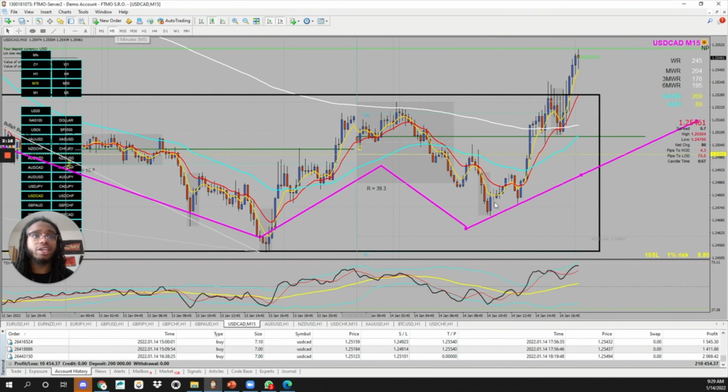Cool thing about that Brinks trade, look, you got railroad tracks right there. That was the first entry, bam. You know what I'm saying? But I didn't take that. I wanted a second leg. I wanted him to give me some kind of confirmation that he was still going to continue to go long. So I waited, and he gave me the second leg, and it was like a star pattern, and I just took him long from that point on.